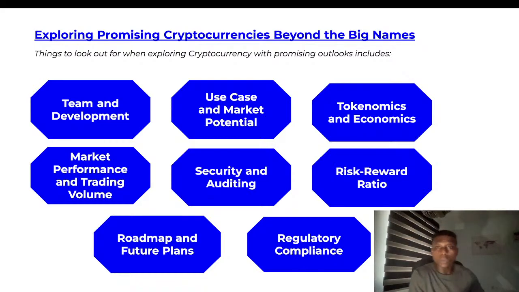Because when you are trading cryptocurrency, it's more like you are trading a commodity. Now, when there is too much supply, it's like money as well. When there is too much supply of money in the market, that everywhere you go you see money, what do you think would happen? The money would lose its value.